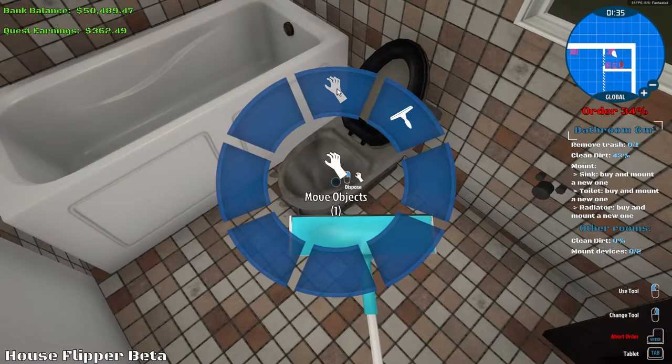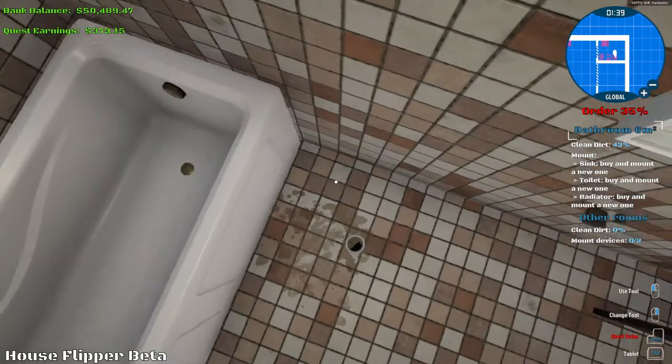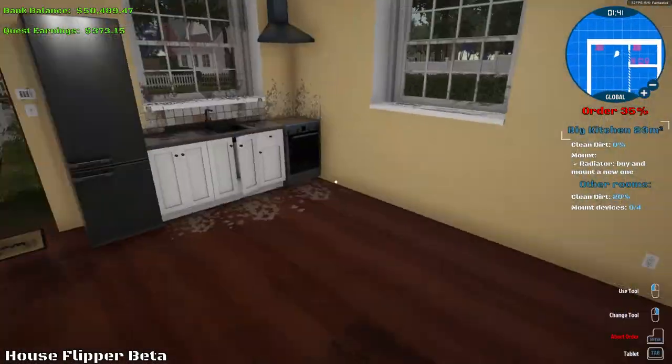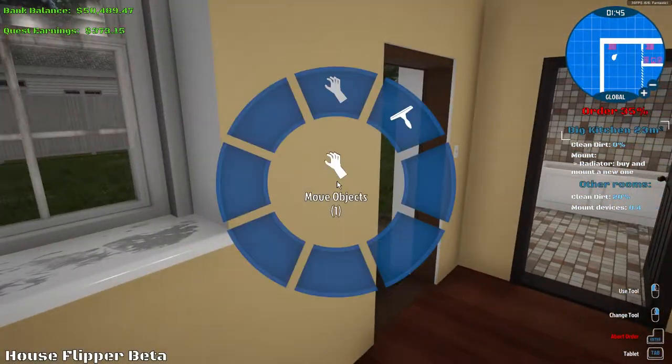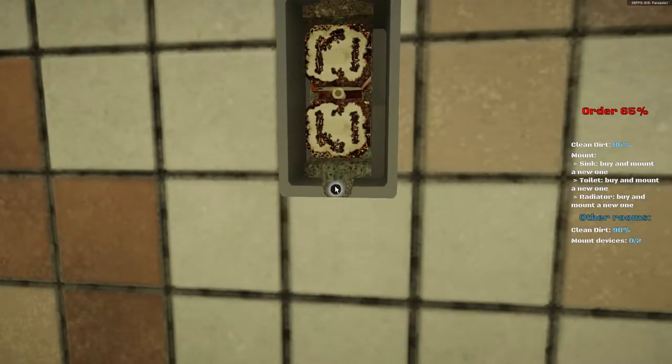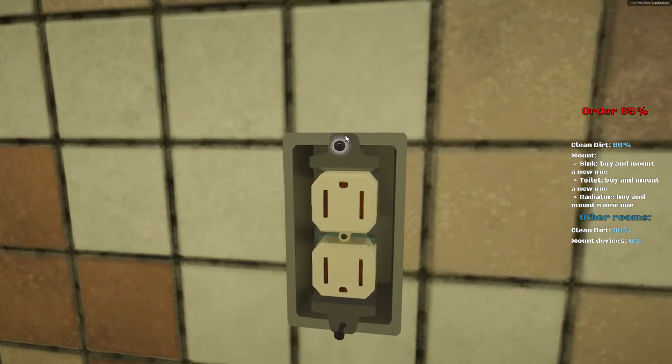We have to dispose of this thing. Really? Want a new toilet? Alright, we can do that. Dispose of the toilet. We did this before. But there's nothing to worry about that. We have to do a little bit more cleaning and we're gonna be on our merry way. Mounting devices seems to be exactly the same as before. I don't see any changes here, so I'm guessing this hasn't been touched yet.